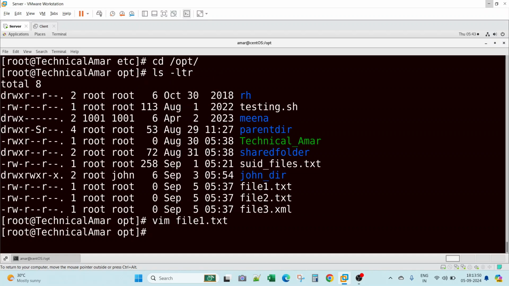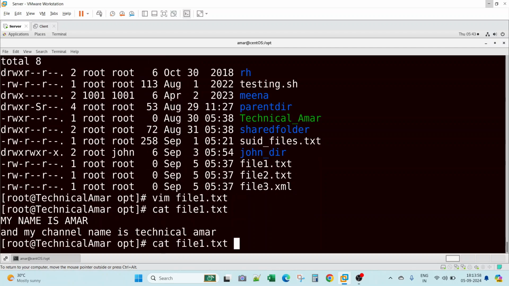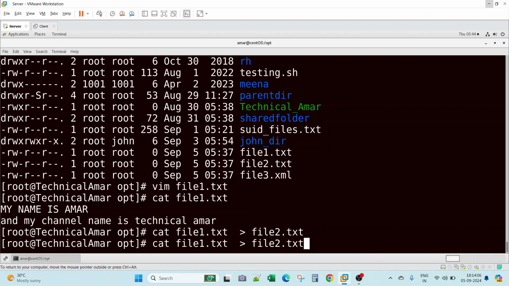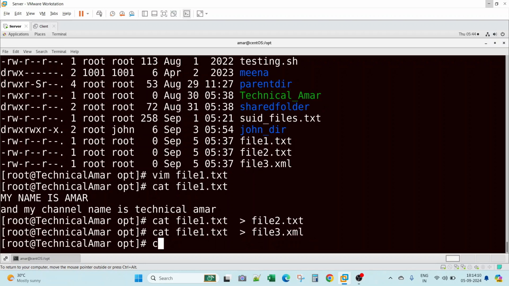Save. File one. The same content I want to add in file 2 also, and similarly in file 3. Let me check.